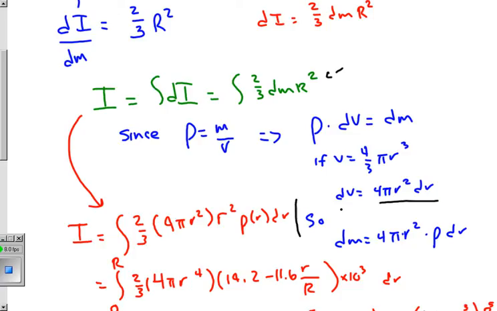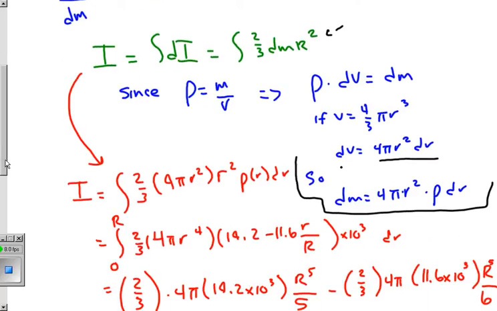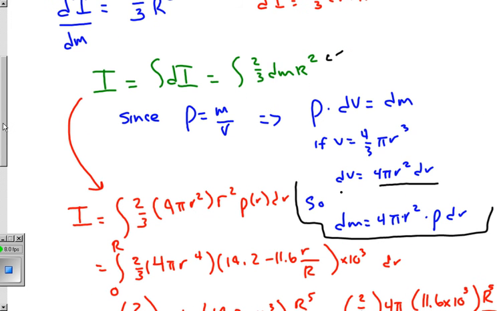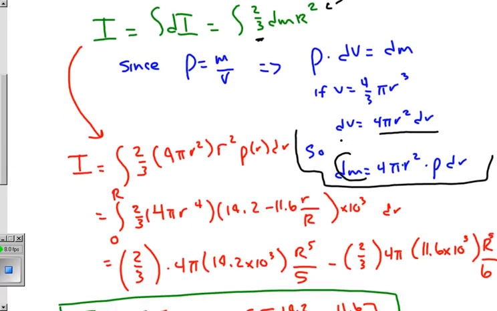So then our dm, our little minuscule change in mass, is given by the equation 4 pi r squared times rho dr. As we set that up in the integral, we find that our integral is given by this right here. We have our 2/3, which continues from this right here, our dm, which we just solved for, as well as our rho and our dr, and this r squared comes from this r squared up here, and we change the notation to be a little bit more consistent. We're integrating over a small r, as r goes from 0 to the total radius.